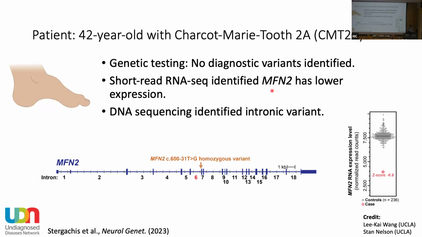So at this point, we know that this patient has symptoms of Charcot-Marie-Tooth disease. And we know that MFN2 is likely the genetic cause for this patient, but we don't actually know the mechanism. So we don't know if there is a splicing variant that is causing nonsense-mediated decay in this patient. And so this is a big question that we have to answer because, like I mentioned, it's really important for us to know the mechanism if we want to develop a treatment for this patient.